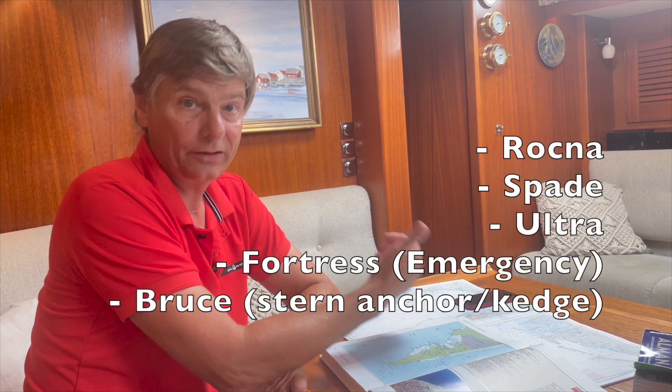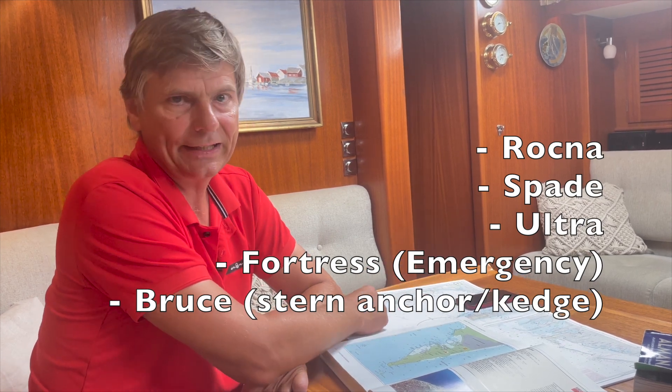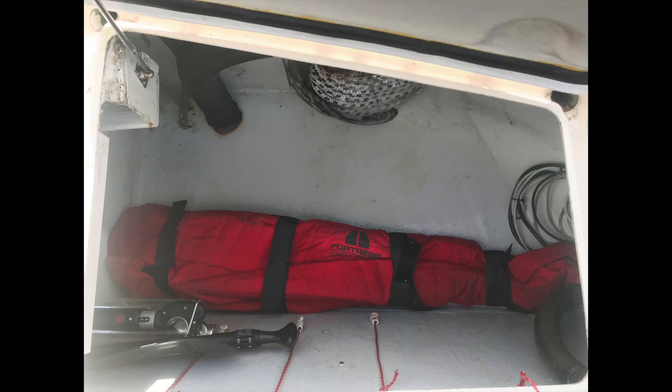Another good anchor is the Turkish stainless steel Ultra anchor, which comes in huge sizes for superyachts. It has a very good reputation, albeit quite expensive, as it is only available in stainless steel and is hollow in the shaft. If you are looking for a modern anchor, I would look at Rocna, Spade, and Ultra. As a hurricane anchor I also have a Fortress — an aluminium anchor which is very strong if you pull it in a constant direction. It takes apart very easily, goes into a bag, and lives in my aft deck locker.